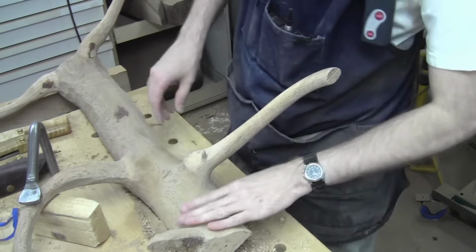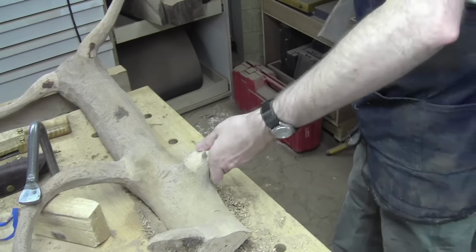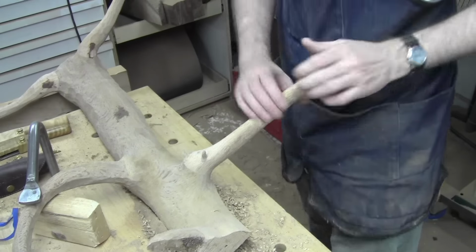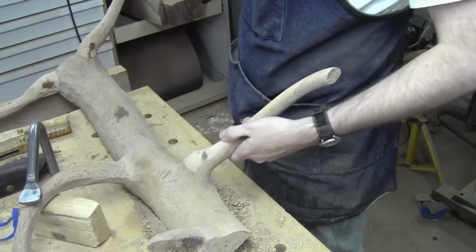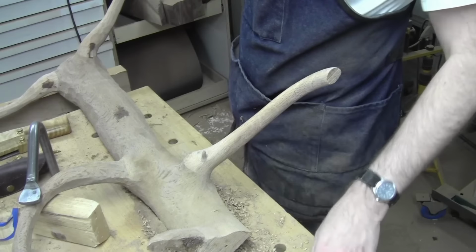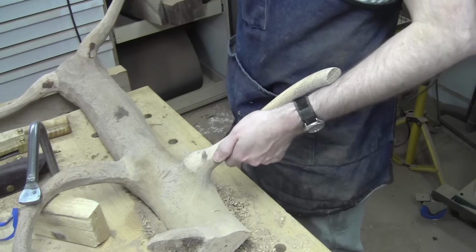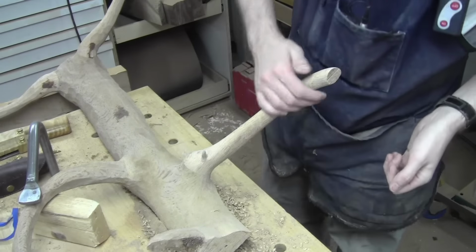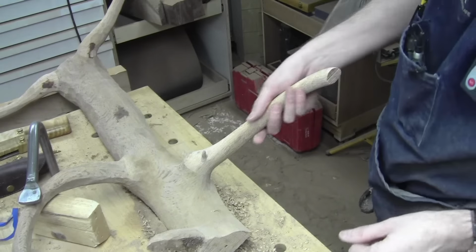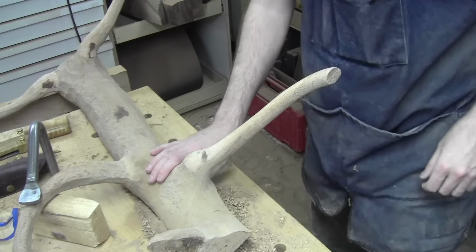The transitions are nice, the way I was expecting and envisioning. It's just a lot of work because it's white oak and it's hard and it takes a while. I think new files will help with that. I might pick up a couple more rasps while I'm at it. But we're going to keep on trucking here, see if we can't get further shaping after lunch. So, anyway.